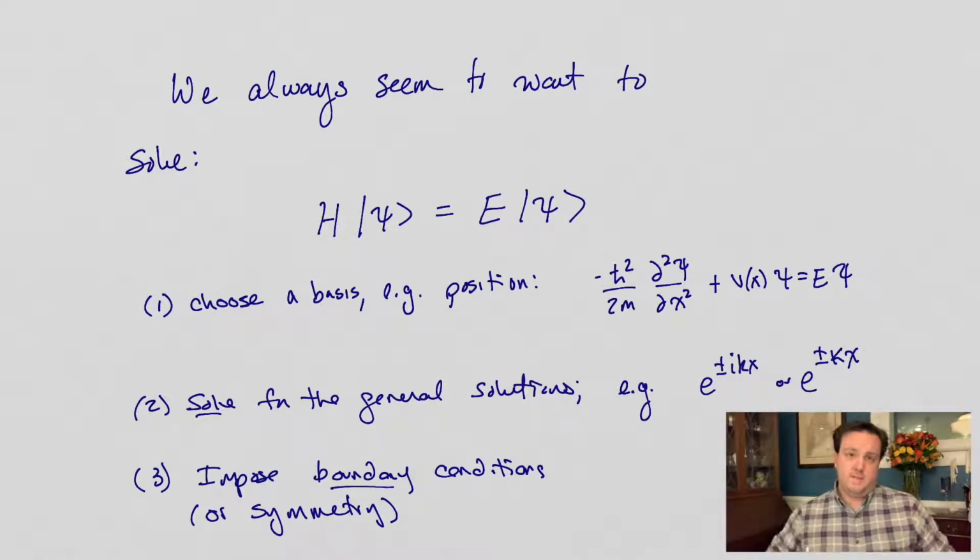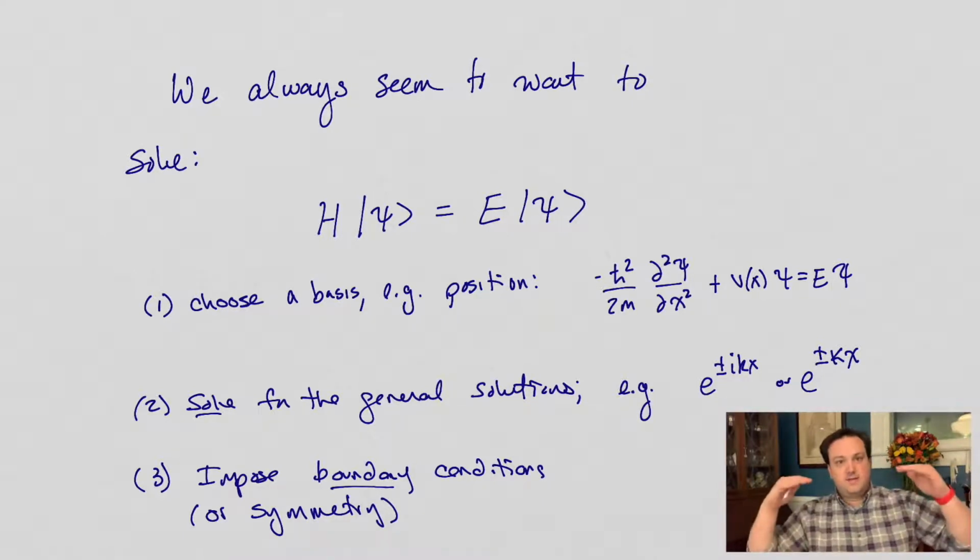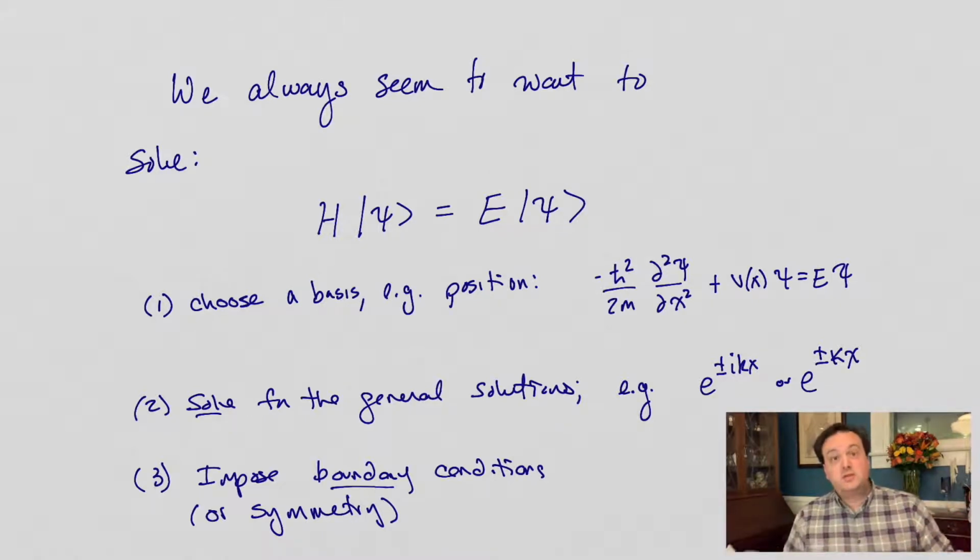Solving that second-order differential equation meant first finding the general solutions. For example, in the case where the potential was constant, it was either e to the ikx or e to the kx. And sometimes I had fancier things, say, the harmonic oscillator. But after I found the general solutions to those problems, I would impose the boundary conditions in that space to give me the quantization conditions. And that would tell me both what the states are and what the energies are, right? That's the process. Start with the eigenvalue equation, put it in some basis, solve the equation for the general solution, and then impose the boundary conditions.